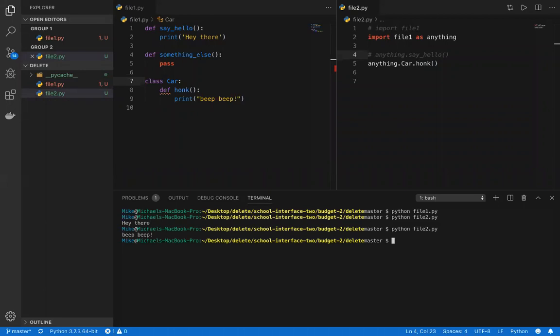But generally, don't stick a class in a module. Have a class have its own file.